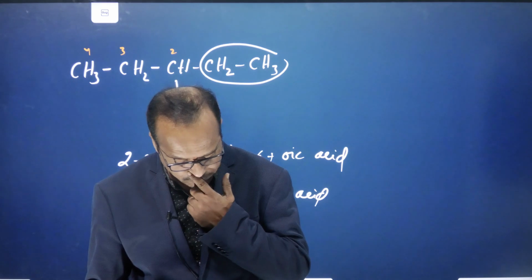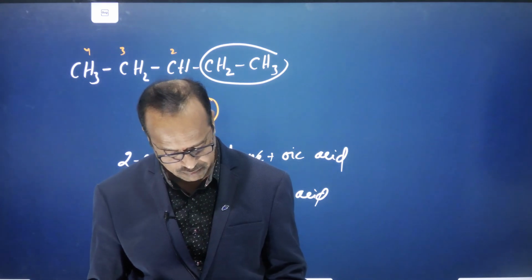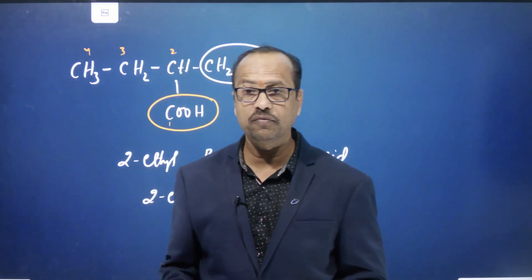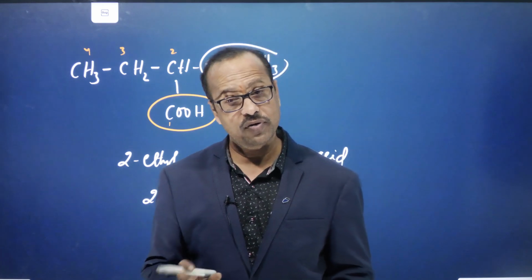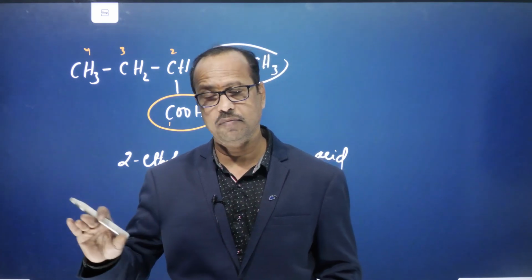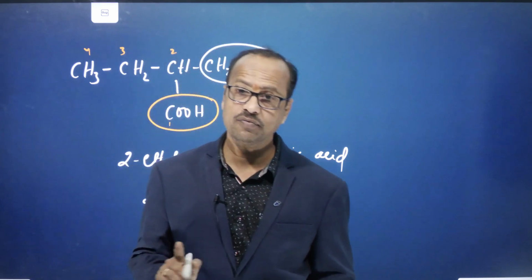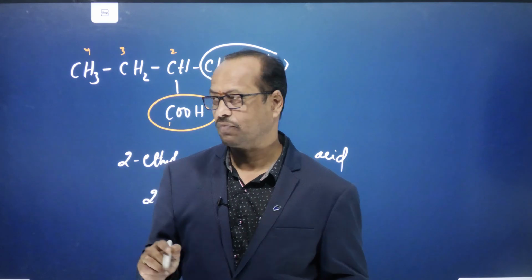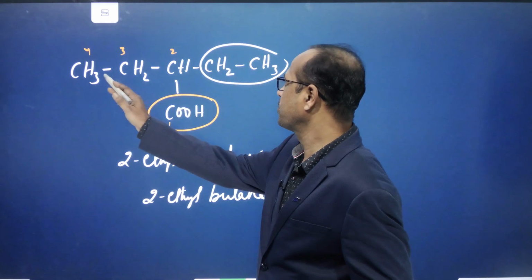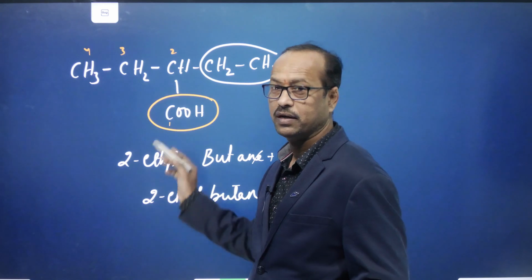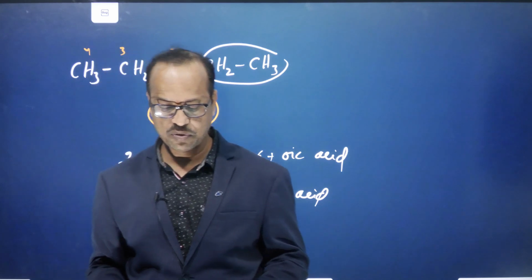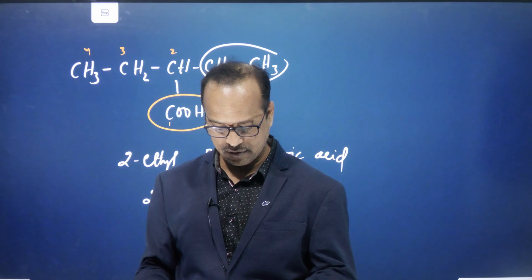One more important thing: you can see page number 66 in your material. Here we discuss a carbon chain consisting of two functional groups. Where do we start numbering? Here only one is there, so we start from here. If two functional groups are there, from where do we have to start? For this, a priority table for functional groups is given. So we have to follow this priority.